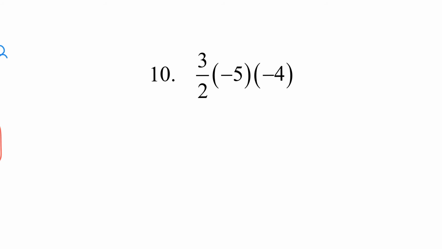If you have a fraction and a couple of integers, negative 5 and negative 4, this is a rational number, it's a fraction. The easiest way is to first multiply the integers. These two parentheses, nothing is in between, so I can multiply the integers first. Let me bring down the fraction, 3 over 2. I can do that because when you multiply, order doesn't matter. You can multiply the first and the last number, or you can multiply the first and the second number first. The order doesn't matter, as long as you multiply.